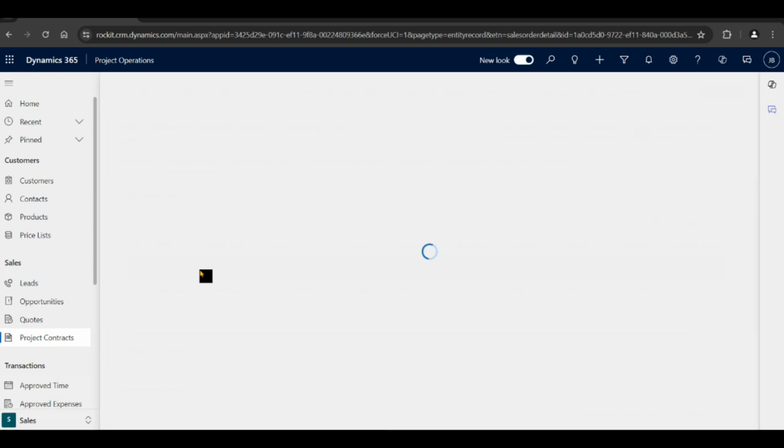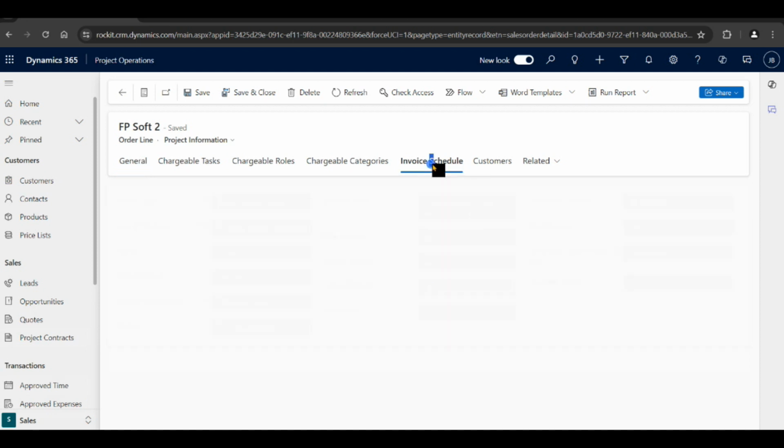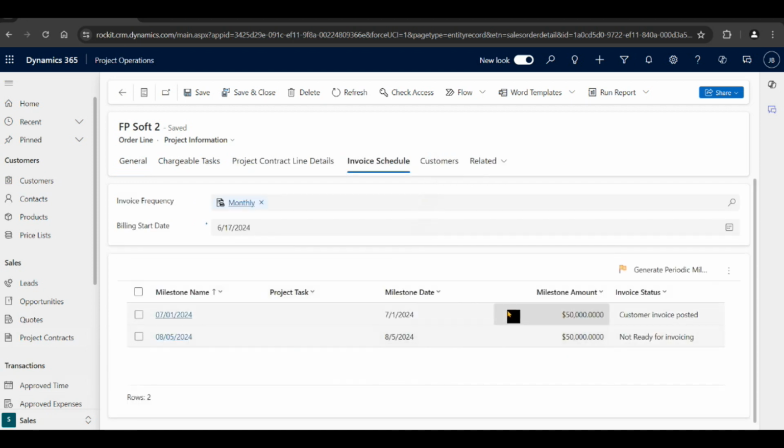This contract line will have some invoice schedule already created. See, these are the invoice schedules which we have created for this particular project. It is easy to create an invoice schedule. Let me explain that to you now by using a different project.